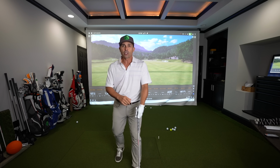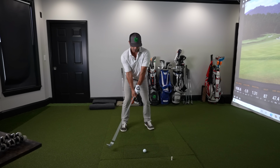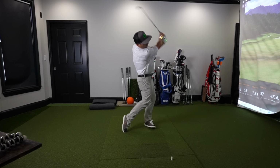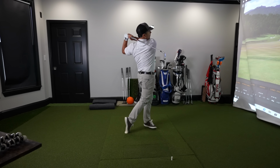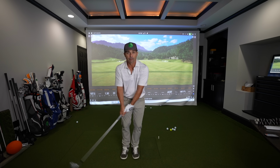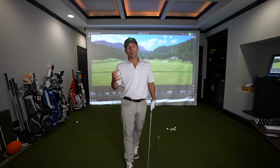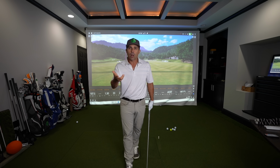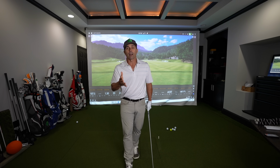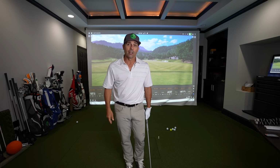So you can see that just by changing this somewhat, it's going to have a huge dramatic effect on the type of shot that you hit. So if you're struggling, start toying around with that. And I always recommend that if you're chipping, you go to the weak grip for chipping. Or if you're making a grip change, you do it chipping first. But hey, if your swing's struggling, mess around with that. That will help, like I said, right the ship and get things back to where they need to be. So that's number 2. Work on that strong left hand grip.